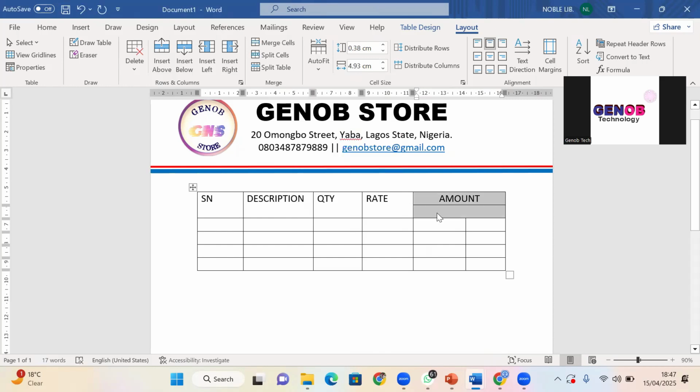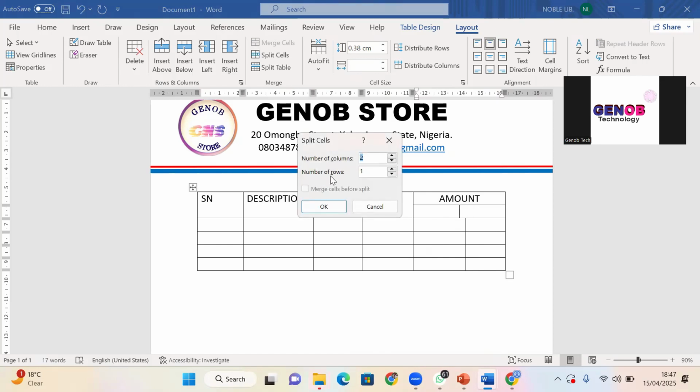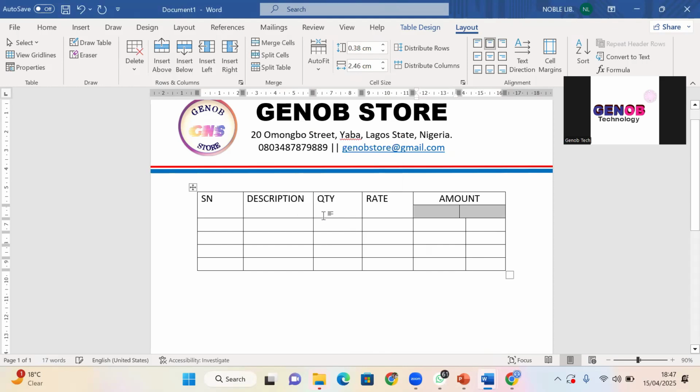Okay. You can see that it has been split and everything is still under this first row here. Then we cannot just leave this like this and write Naira and Kobo here. It will not make sense. So what do I do? I still need to split this into 2 columns and 1 row, right? I come here, Split Cell. This time around, we need 2 columns and 1 row. So I can have my Naira written here and I can have my Kobo written here.